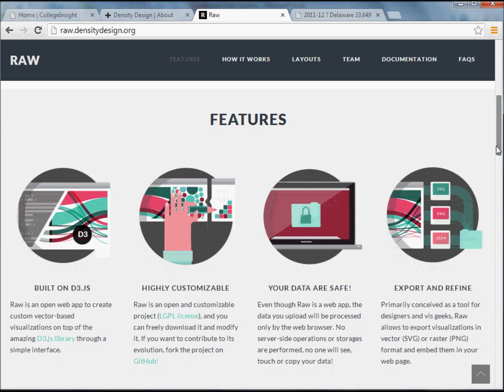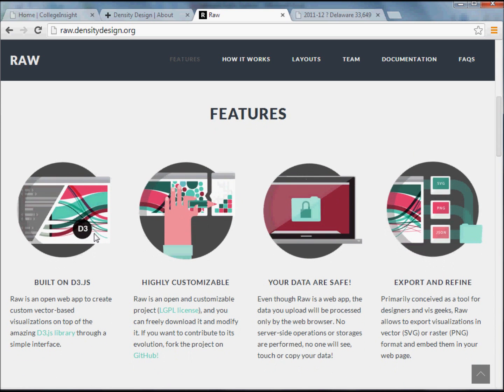If you scroll down a little bit further, it'll explain the features. It talks a little bit about D3. If you're not familiar with D3 and you want to see some really creative data visualization examples created using JavaScript, you can check out the d3.js library a little further. It was put together by a gentleman named Michael Bostock, and it's being used widely in a number of different areas. The tool is pretty customizable.